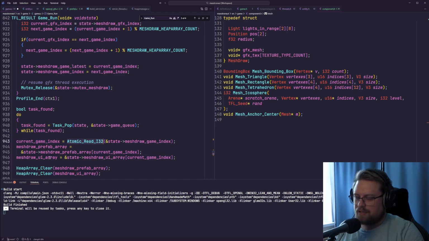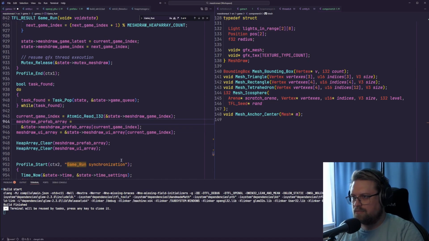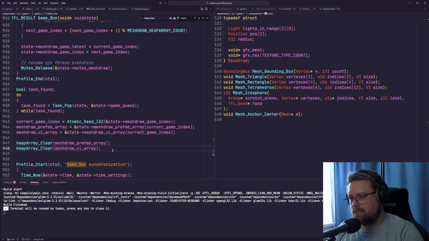I can keep that here, but I shouldn't need to do atomic read. So we grab the prefab array and UI array and we clear them immediately, because these are old.